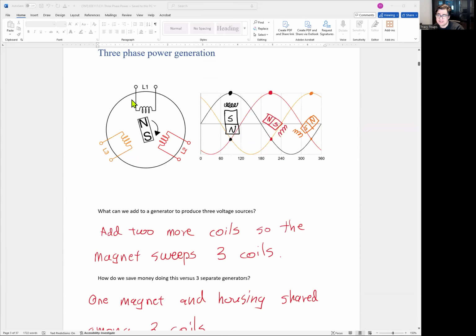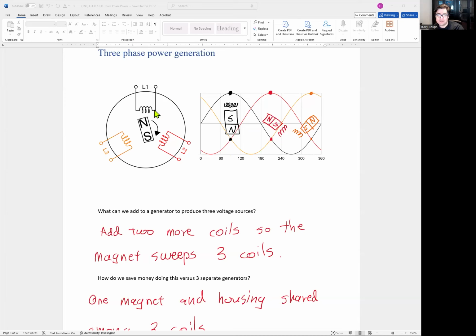Three phases is enough complexity, or is simple enough where we can still keep track of things, and it's not worth adding more phases. Because technically we could go 4, 5, 6 phases, but there's diminishing returns of having more of those. Mainly it's more wire. Equipment gets more complex, calculations get more complex. So some people 150 years ago thought 3 is enough, and let's go with that. And this is what we have today. We can't just magically add a fourth phase in America. It's going to cost billions and billions of dollars no one wants to pay for.